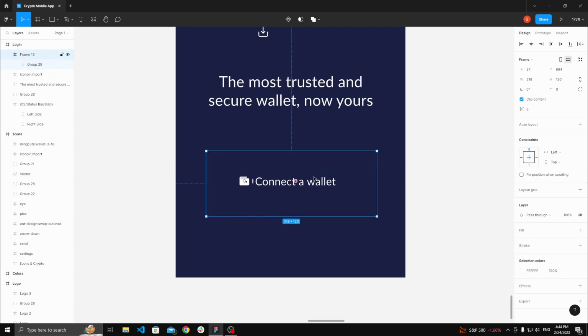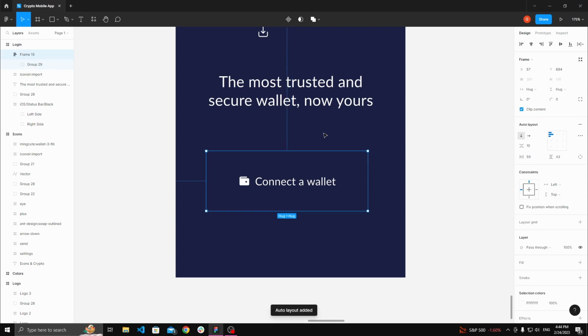And what you want to do is you want to set auto layout. So how you set auto layout, you can click on the plus here, or you can hold Shift A, and that will add auto layout to the components. So what we want to do now before continuing to design this button is to set the colors straight.